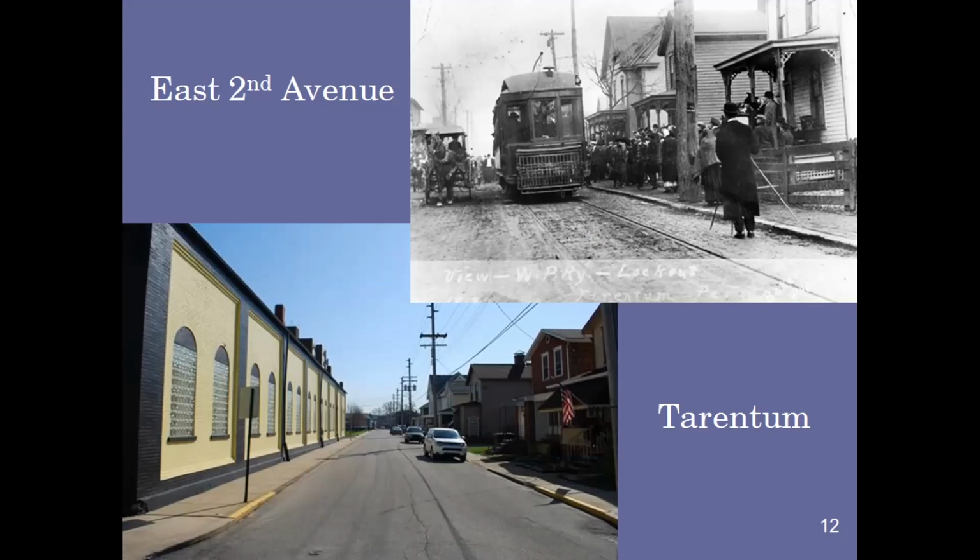Prior to the second strike, the Allegheny Valley cars used to run the whole way down into Pittsburgh. They would change operators in Aspinwall, and the Pittsburgh Railways men would take the cars down the rest of the way. Well, after the cars were being run by strike breakers, Pittsburgh Railways wanted nothing to do with any of that, and so that was stopped. And from that point until the end of service in 1937, you had to switch cars in Aspinwall, and we'll see some photographs of that as we get to that point a little later.